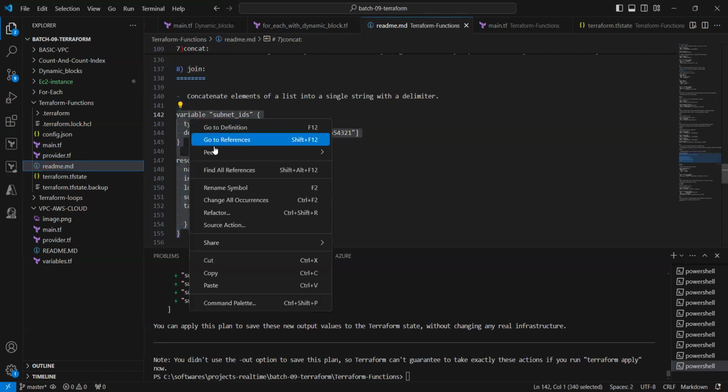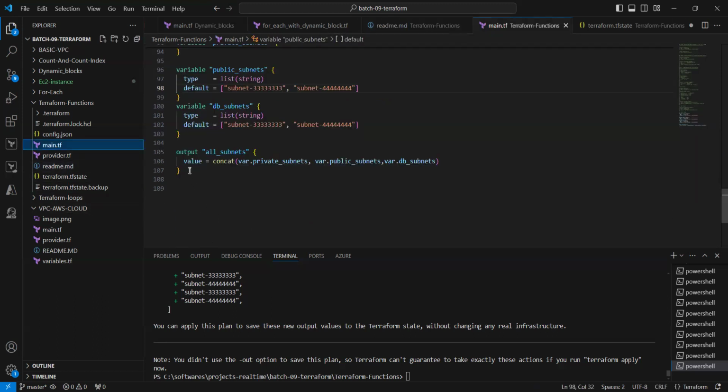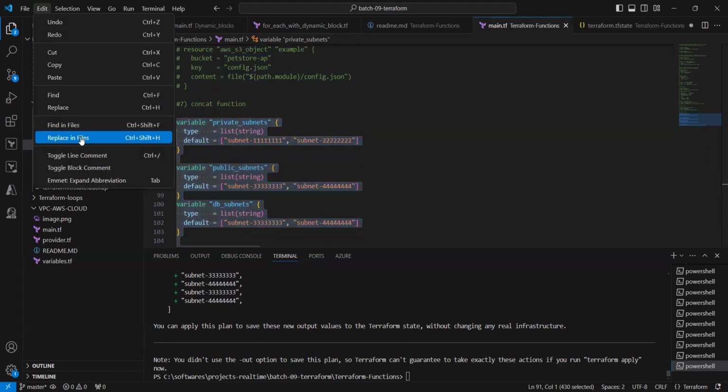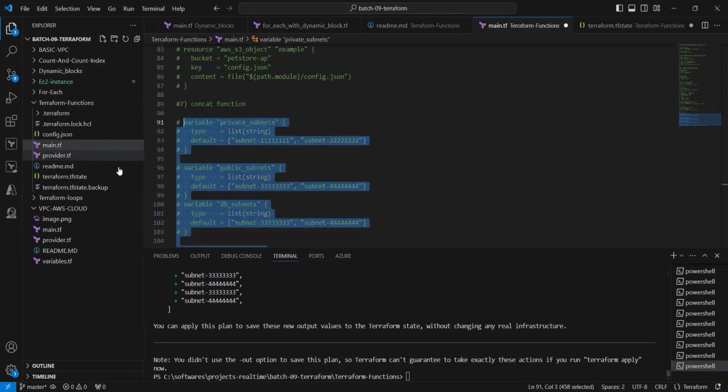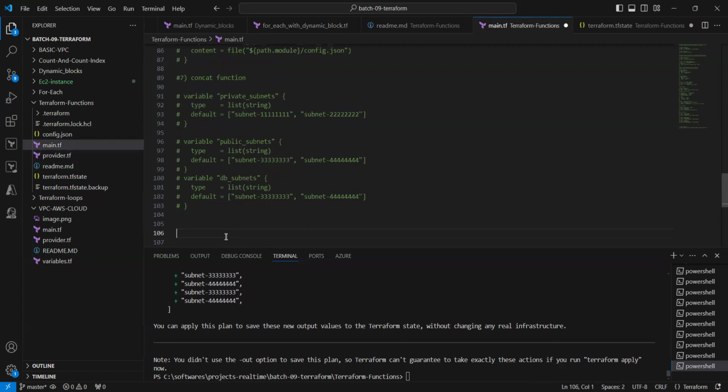Small, not difficult, very easy only. Understanding, a little bit of coding knowledge is required. That's why at least 30% you need to understand data types and loops.